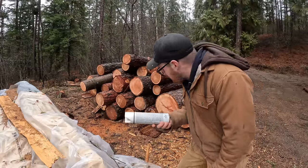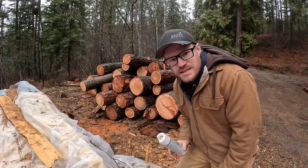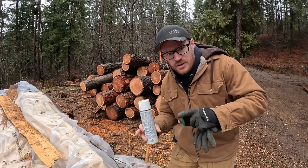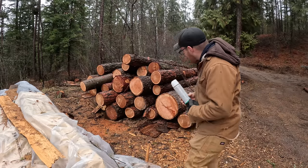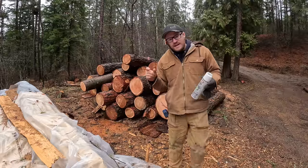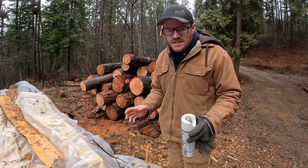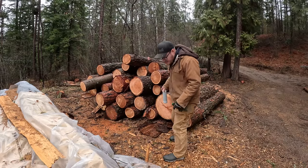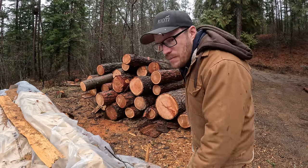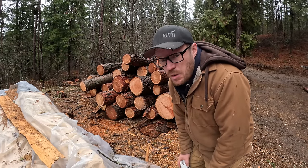So the first thing I'm going to do is identify which trees are perfect for 6x6s. I find it's easiest to cut large timber like that out of just a little bit larger diameter wood. So something like this is probably perfect for a 6x6. I get a little bit of wood around the outside and I get one piece out of it. If I was to try to get a 6x6 out of this, it'd be a lot of work. And yes, I'd get more 6x6s, but I think the wood can be used much better cutting smaller timber.